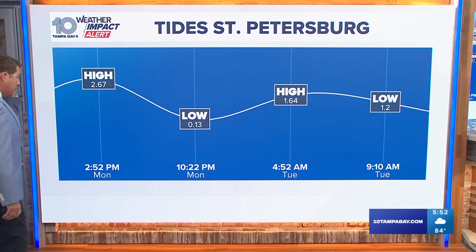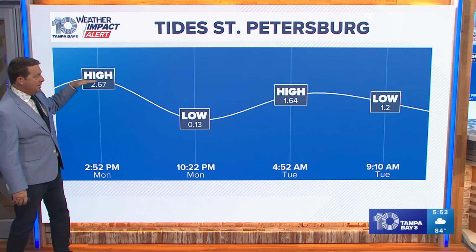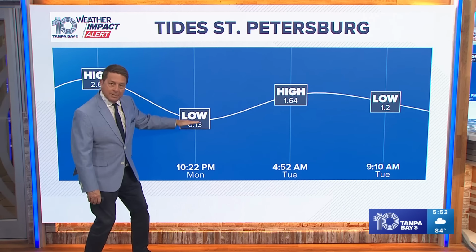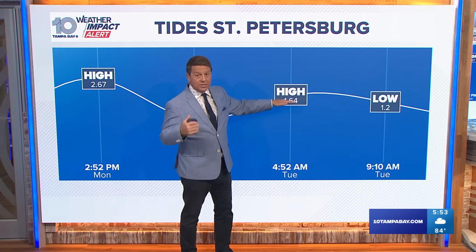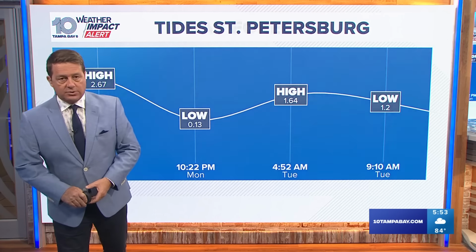Now, tides real fast for surge. This was the tide this afternoon around 3 o'clock. Because of the new moon, it's pretty high. The winds are coming down, the tide's coming down, that water will come down. When the tides come back up, even though it's breezy, that tide is not as high as what we just had, and neither is the tide following that. So things will get better as far as the surge goes.